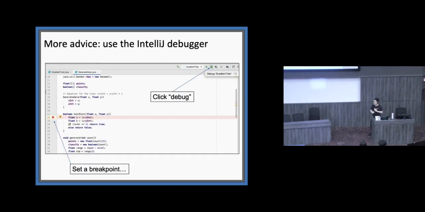Some more advice: try to use the IntelliJ debugger. Personally speaking, I've not really used IntelliJ's debugger, but that's also because beyond the courses I took where they needed Java, I moved on to C and C++. So I have my own debuggers. I use GDB and Valgrind and so on, right? I used this, I think, when I took my version of 2040S. It used to be called 1010. It used to be called 2010. And it was super helpful when I was debugging trees, so maybe it might be helpful for you as well.